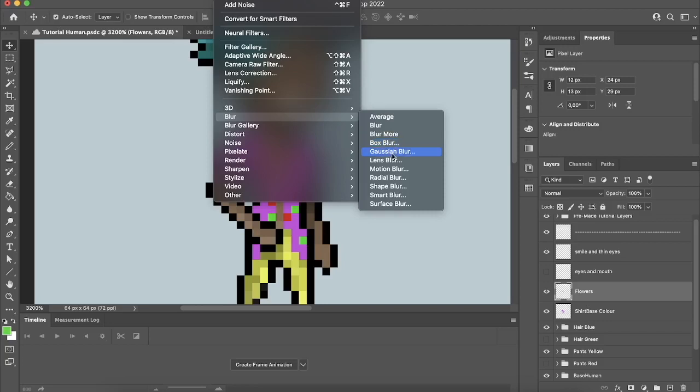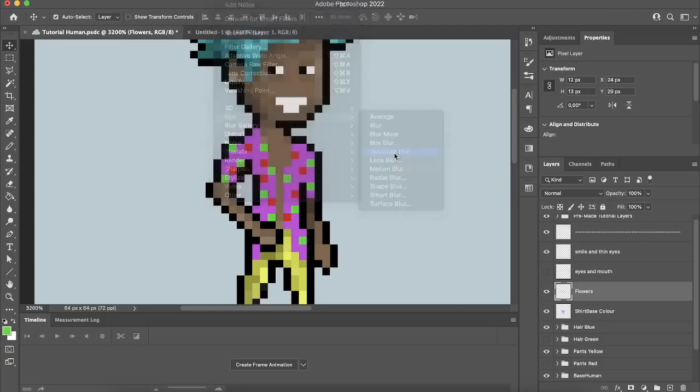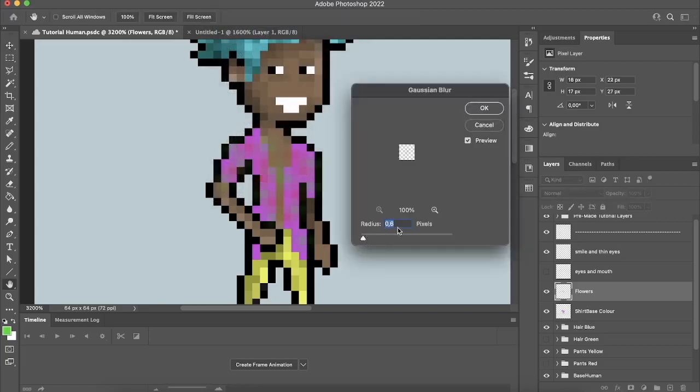So we'll go to our Gaussian blur, and because we're working on such a low pixel density, something as little as 0.6 pixels is going to have a large impact. So let's take that down to 0.2, not too much, 0.3, yeah, 0.3 is looking a bit closer to what we want. And 0.4, yeah, 0.4 is looking not too bad, although as you can see, we've lost some of the intensity of our color, and we're going to fix that in a second. So let's choose that, okay.